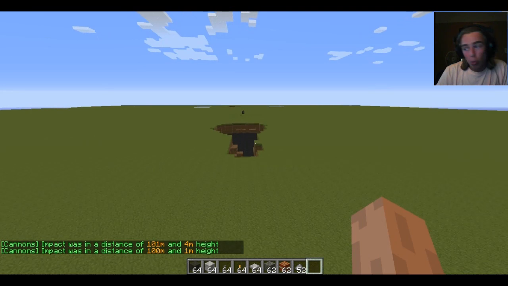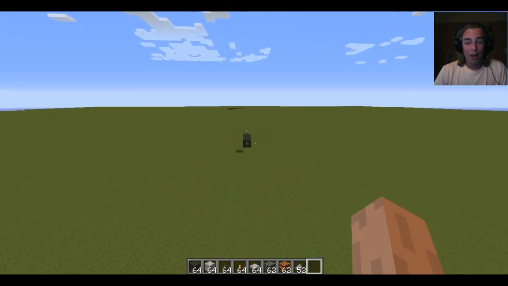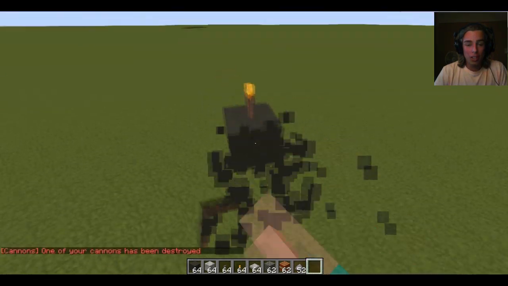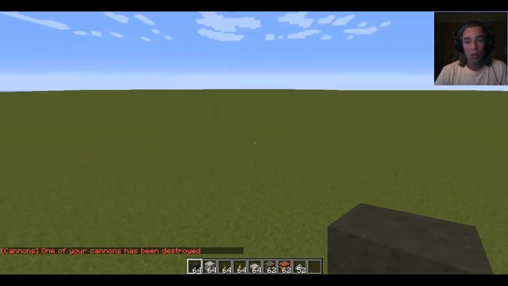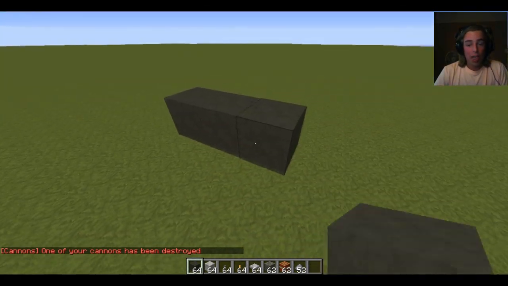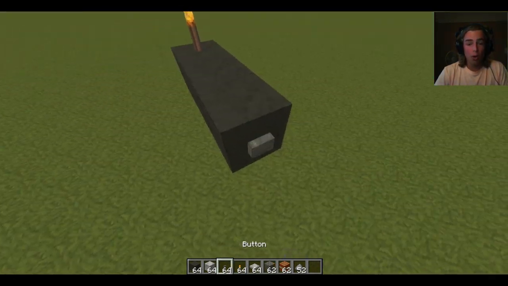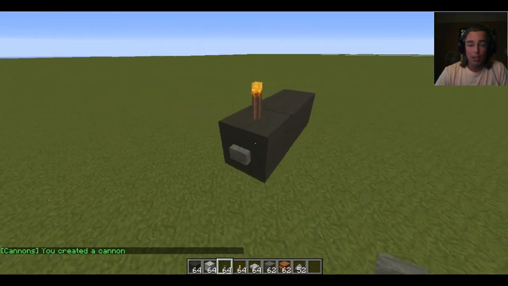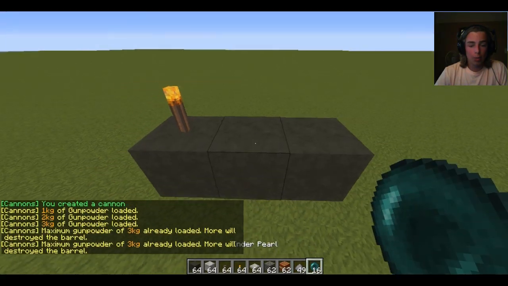But now for the fun ones. You see, these ones are really cool. There's only 2 more projectiles. One is a firework, and one's an ender pearl. You can imagine what they do. Now, the ender pearl is very, very OP, and I'll show you why in 1 second once I build this cannon. So you see, you throw in the gunpowder, and then you take an ender pearl.